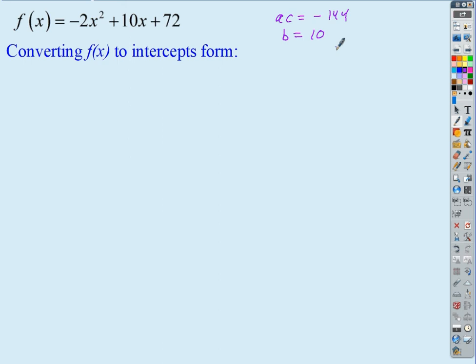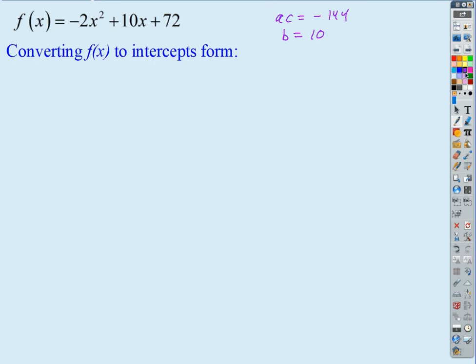It's going to be different by 10. 16 and 9. We get 24 and 6. We get, no, that's not going to work. I don't think it works, does it? Okay, here's a good thing for us to look at. So this is one where putting it in intercepts form, I picked a really bad example. How would we try to find those numbers though?